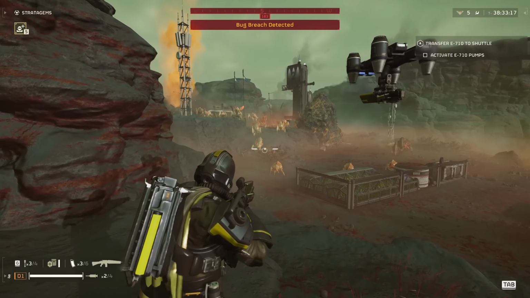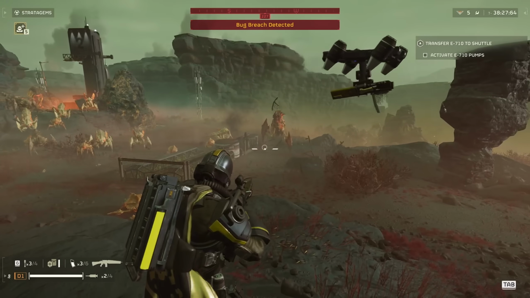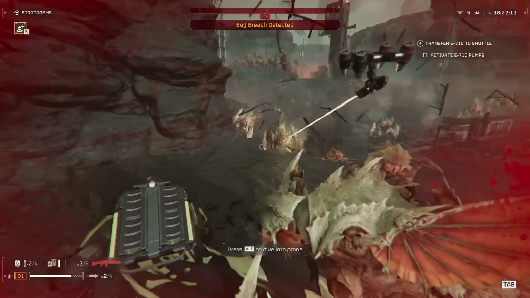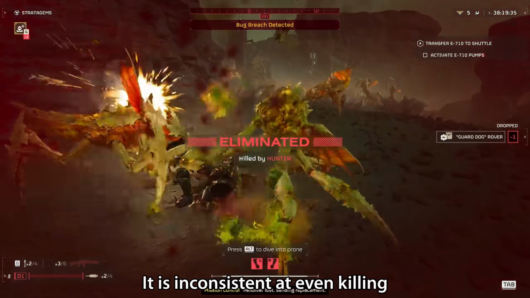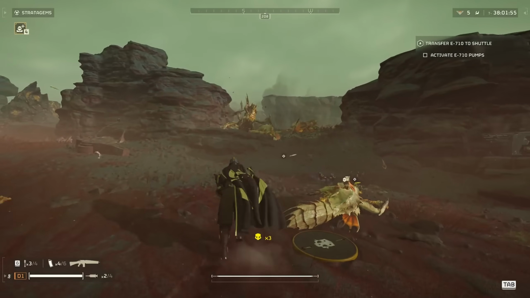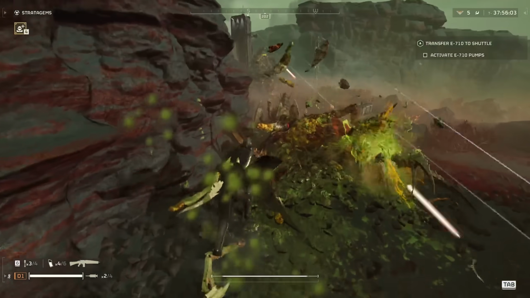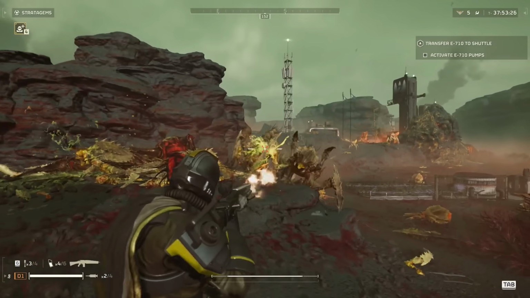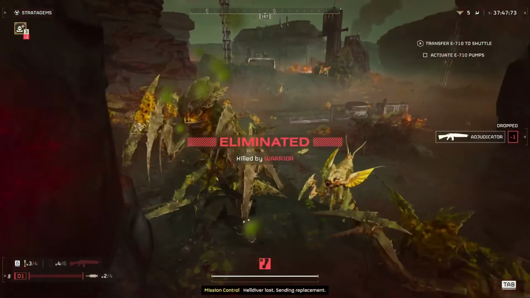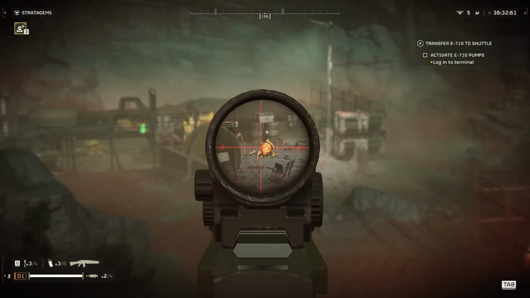Now for the bad news. That is the fact that both the Adjudicator and the Thermite are not very good against the bugs at all. We already knew that the Adjudicator wasn't very good. Against bugs, it's even worse. It is inconsistent at even killing pouncers and scavengers in one shot, and it doesn't really fare any better against any other bugs either. It's decent against Brood Commanders and Hive Guards, better than I thought it would be. This is kind of its only redeeming quality against bugs, but honestly, I really do not see any reason for you to use this new Marksman Rifle over any other of your favorite weapons.